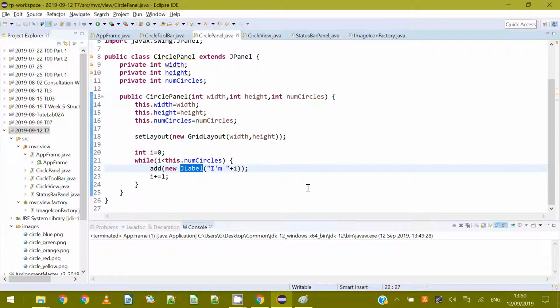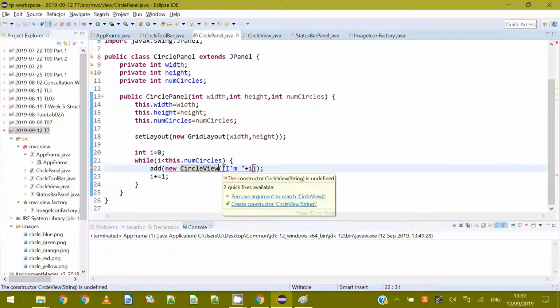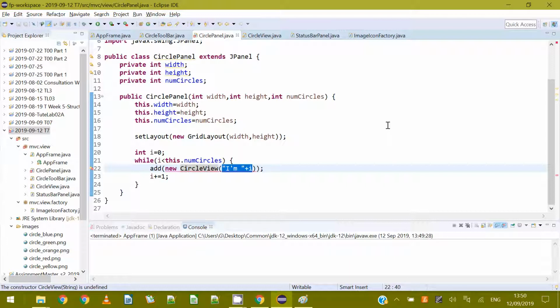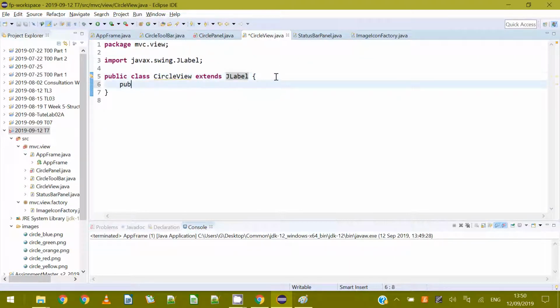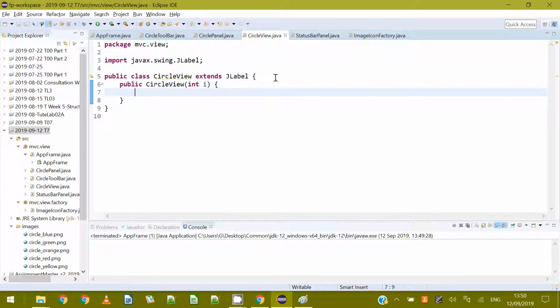Yeah, so now I'm going to say circle view instead. I want to instead say i, as in which number it is. So I want to have a public circle view int i saying what image icon this thing should be.